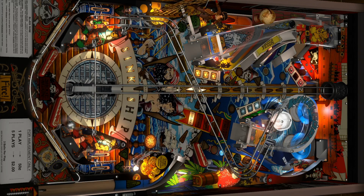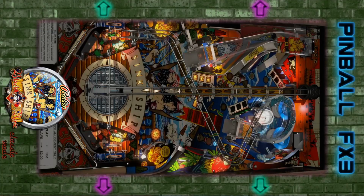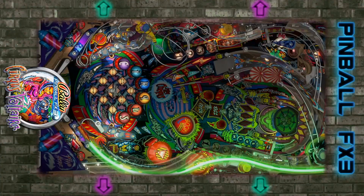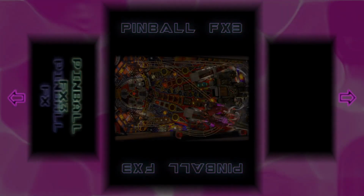So those are the improvements that I made for this build to launch Pinball FX3, so you can enjoy all the tables in both modes. Okay, let's go back. Let's test some Pinball Arcade now.